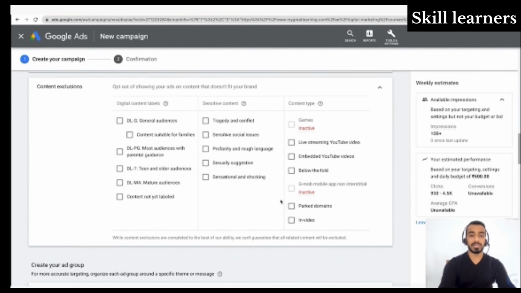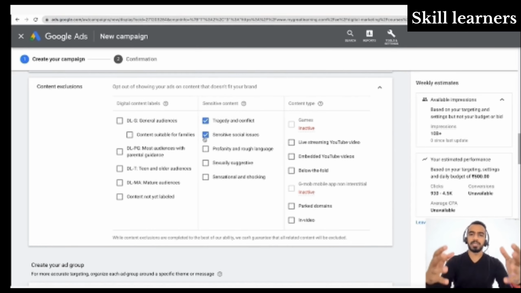Coming to content exclusions, if you want to exclude certain content, you can go ahead and do that, but this is completely your call. There is no specific way to do it. So if you want to, you can remove tragedy and conflict, sensitive social issues. But ideally, if you don't have any restriction as such, it's best to keep it open so that you understand what works best.